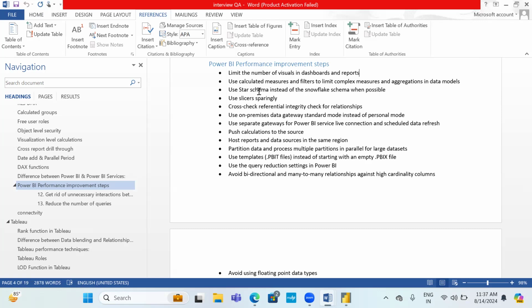So what is a snowflake schema? Snowflake schema is an extension of the star schema. A particular dimension table can have sub-dimensions, and then we call it a snowflake schema. Why do you prefer star schema over snowflake schema? When the number of joins increases, the query validations need to be done and it takes more time to execute. That's why we prefer the star schema.